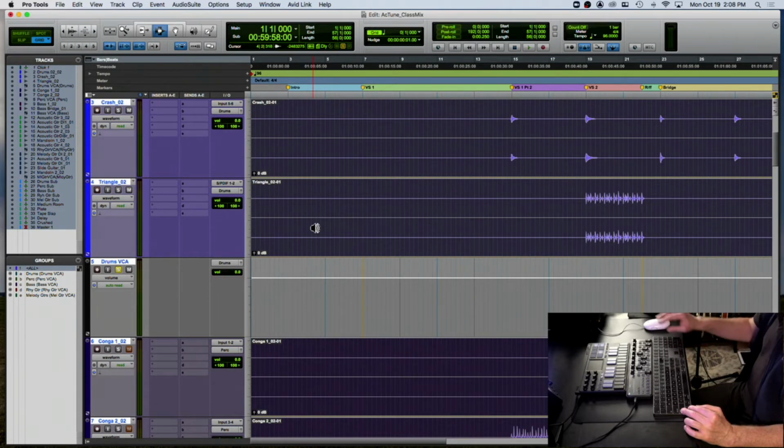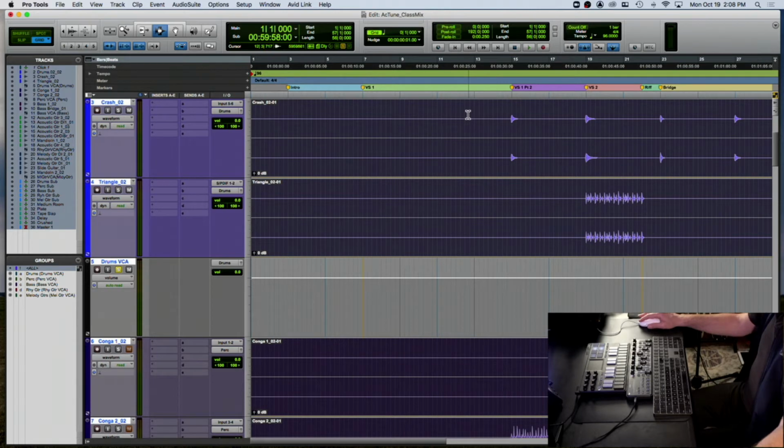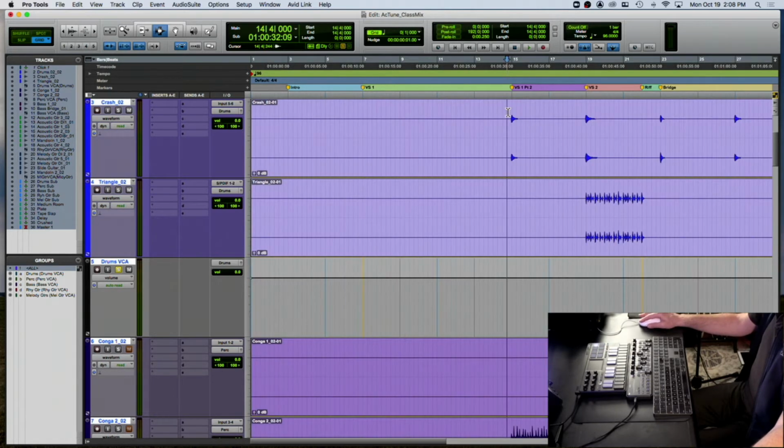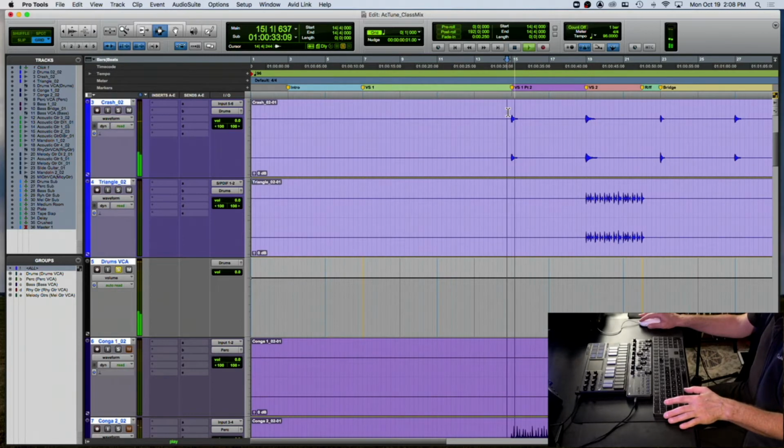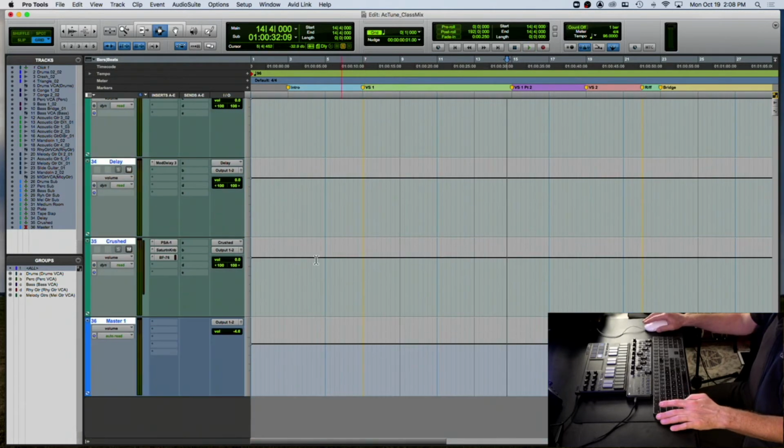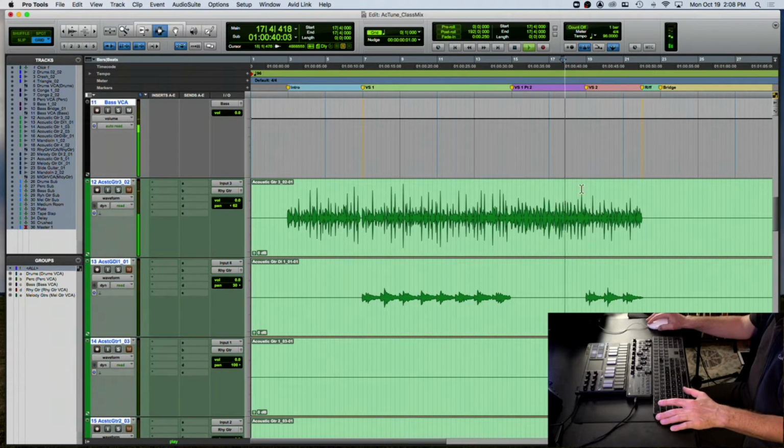So I'm back at 0 now. Let me turn down the output of this so it doesn't distort. And if I play this back, and if I turn this back to 0, which is where it should be, you see my gain here with just the drums, it's almost pegging my output meters.